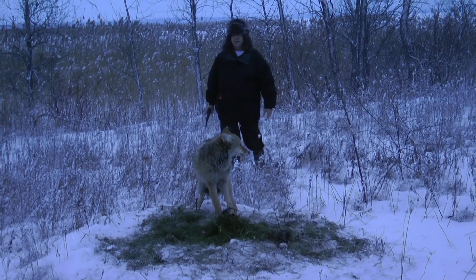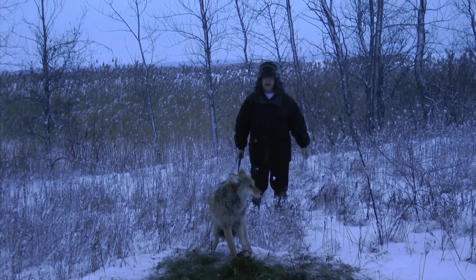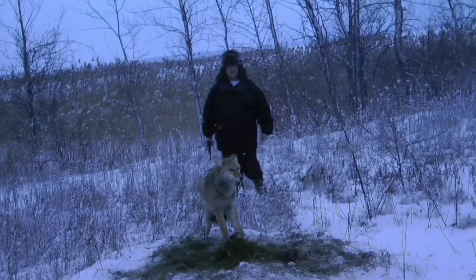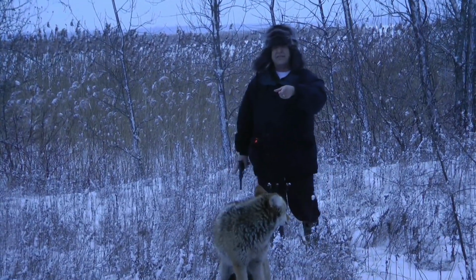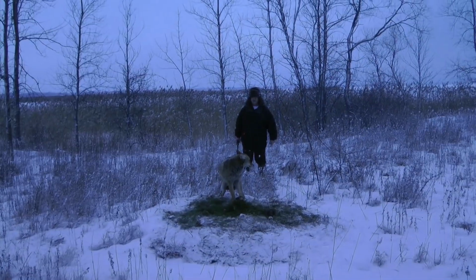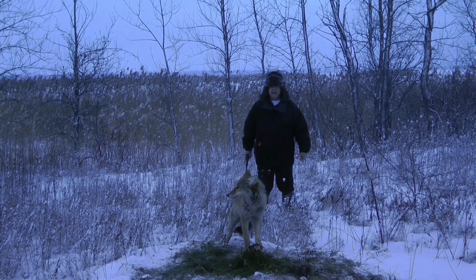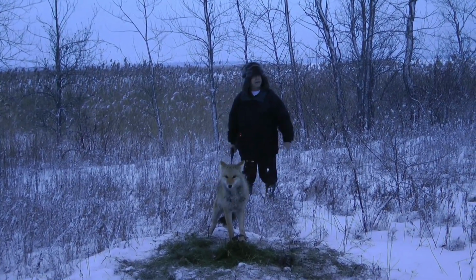Only running a few sets around the house with the severe weather that we had. It was below zero for a long time, so I got 3 of these hay mound sets going around the house. We caught some before we pulled the lines out of the federal forest in these hay sets, so we figured we'd try them in the winter around the house. And this particular set has caught them over the last 5 years. So that set's caught everything from red fox, gray fox, and coyotes, plus a couple incidental coon. But that coyote's not going anywhere, and that was a hay set with 3 MB 550s secure around it.